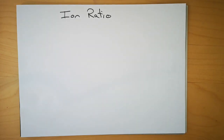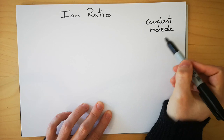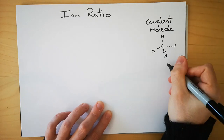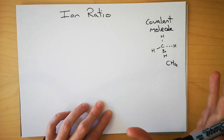Now, what we spoke about in terms of valency still applies in a way to our ionic bonding. Now, you don't get discrete molecules in an ionic compound. What I mean by that is if you've got a covalent compound, this is going to have a very specific size and shape. In this case, we've got our tetrahedral, and this is our methane, or our CH4. Each molecule has one carbon atom and 4 hydrogen atoms, all bonded with covalent bonds. That is a singular thing, essentially.